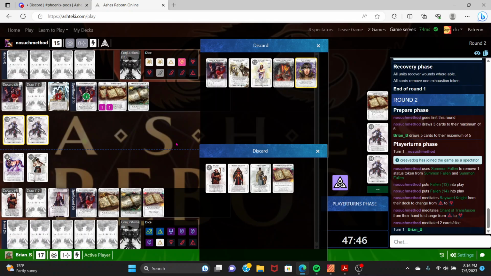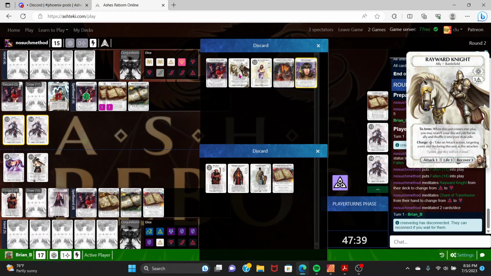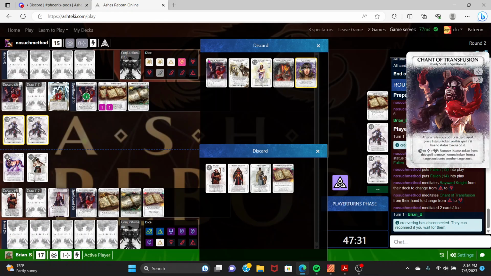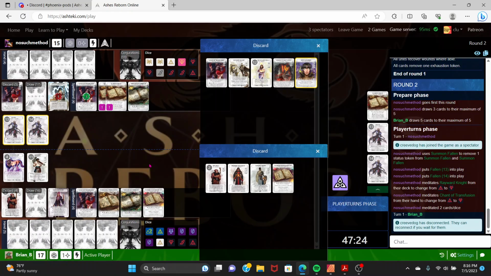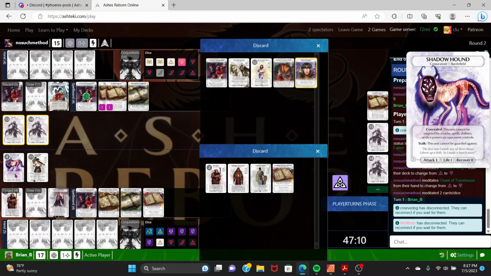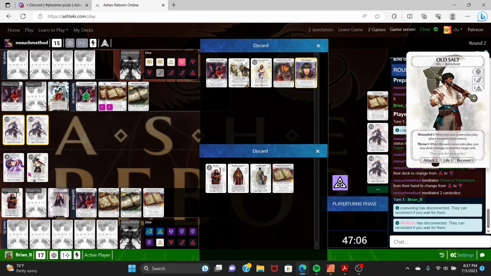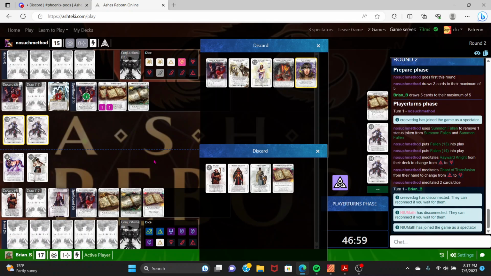Okay, we got a little bit of meditation. There's a second chant in the bin, as well as a Wayward Knight. It's all right. He's got a couple go-aheads now to do whatever he wants. The Lightbringer Frog Ping looks very brutal here. Like, if Brian wanted to get in for 8, he could do that and still summon up another Shadowhound. I can't tell you enough how aggressive these decks are supposed to be.